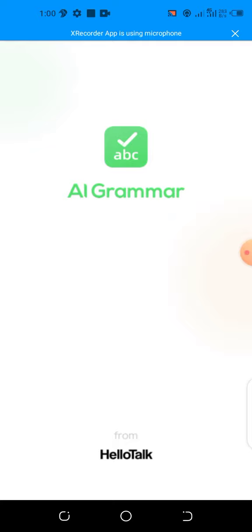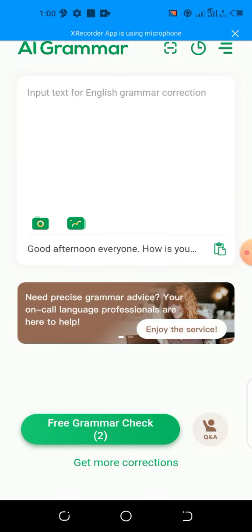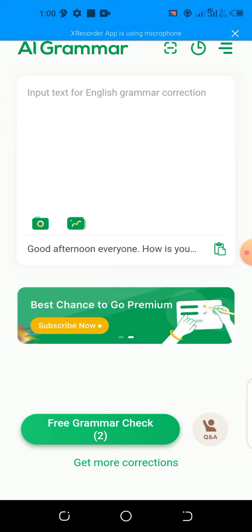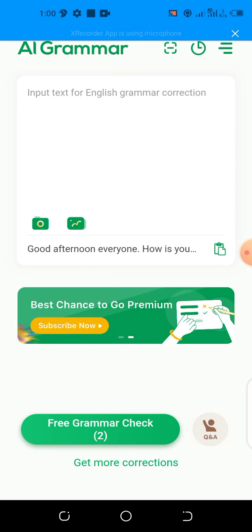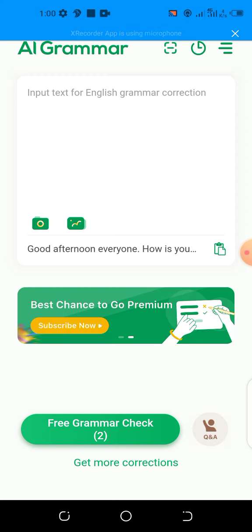Now, this application helps you to check your grammar and your spelling. For instance, if you put a wrong word or any sentence you're making is grammatically incorrect, this app is going to help you correct the statement. You know that English is not our mother tongue, so it's possible for anybody to make a mistake.